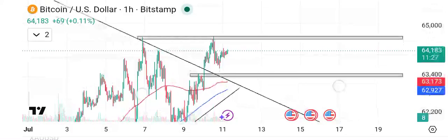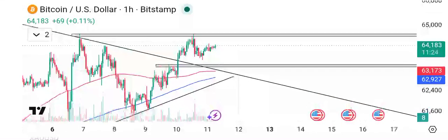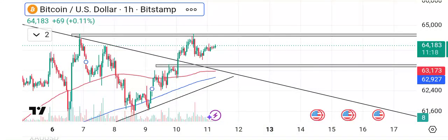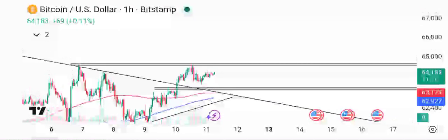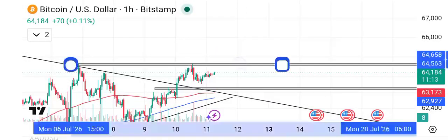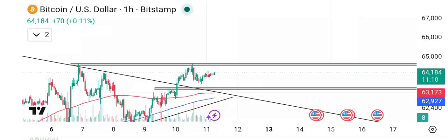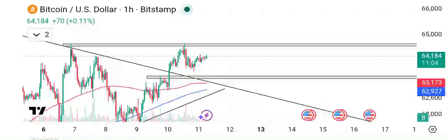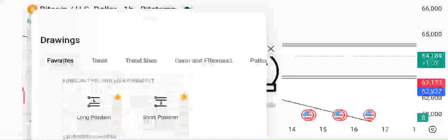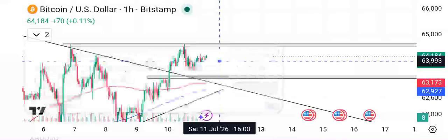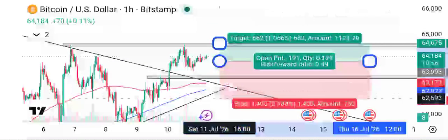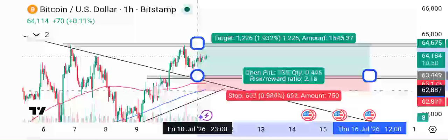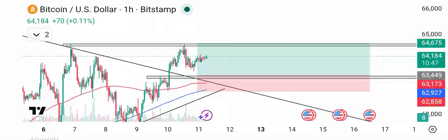So if the price comes back low to this point, this horizontal support level, we can take a buy back to the top. But if price keeps rallying and we have a breakout of this horizontal resistance, we can trade the break or wait for a test. Let me show you with an illustration. So we are buying, right? If the price comes back low to this support level, buy again, put our stop below, and trade back up. So this is the plan.